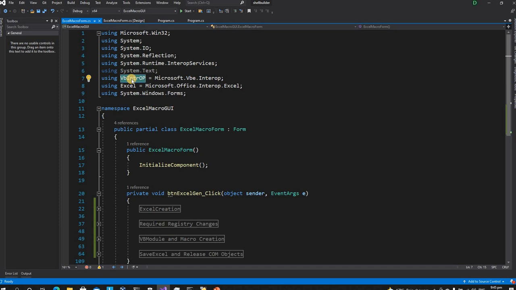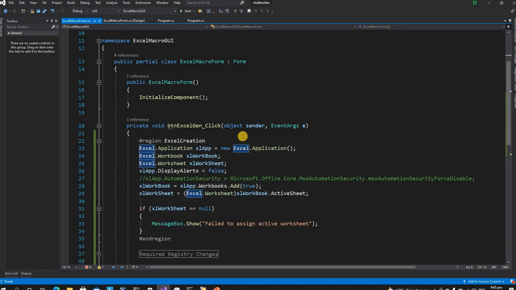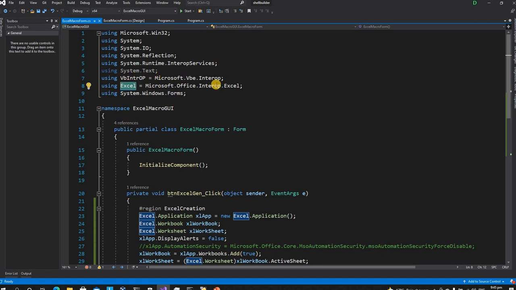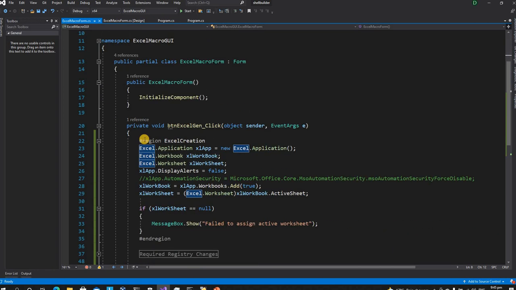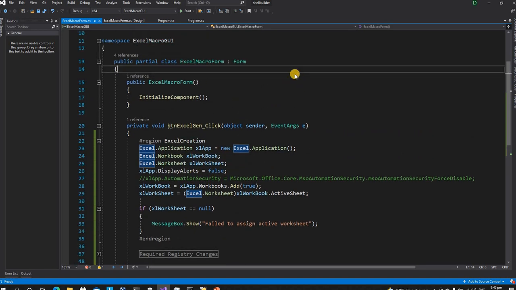Instead, I can use the single word VBinterop or the single word Excel to access the DLL functions and properties. So I'll show you how it works here. We have the references of our DLLs here on the top, and this is the first area where we are creating our application.